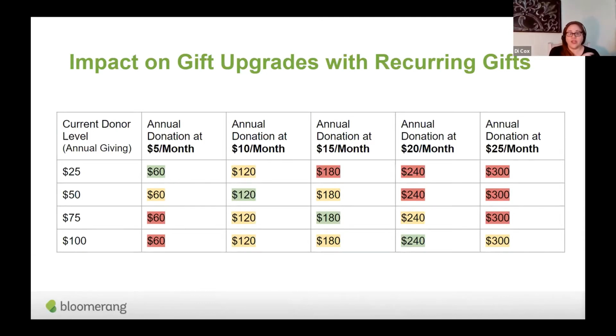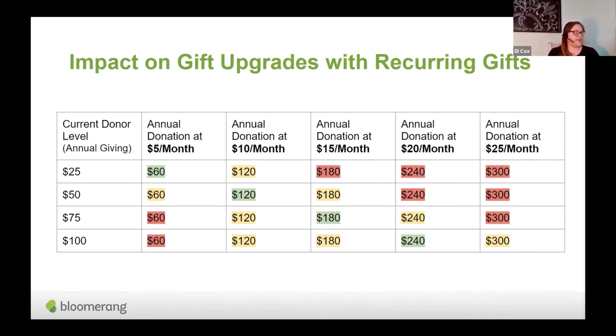It's color coded. Green is your target ask amount. Yellow is an ask amount that's still an increase to what they're giving annually. And red, for past the amount that they're giving, is kind of a long shot. It's further from that target ask. You're probably not going to get that amount. And if it's before that target amount, then it's actually a downgrade in giving.